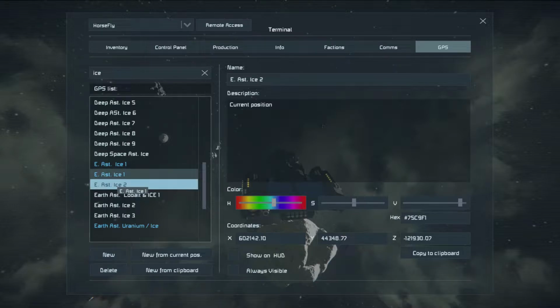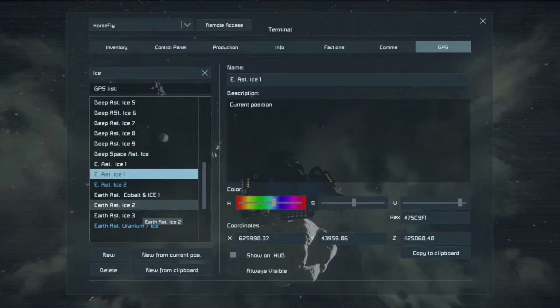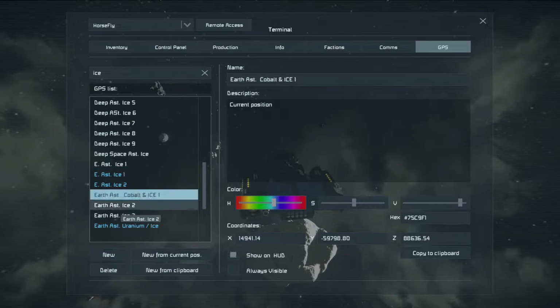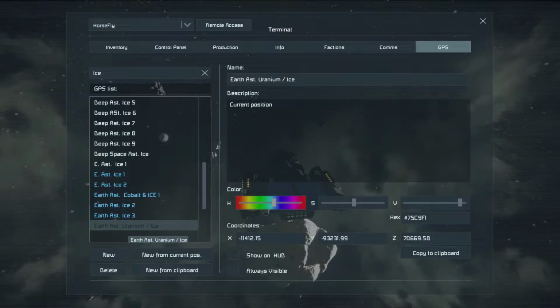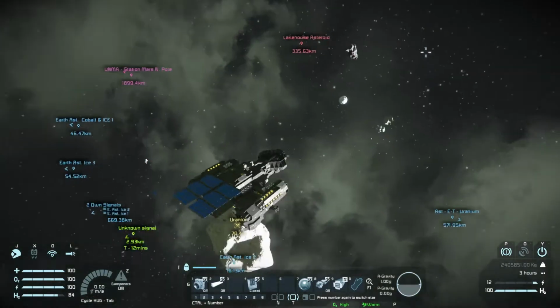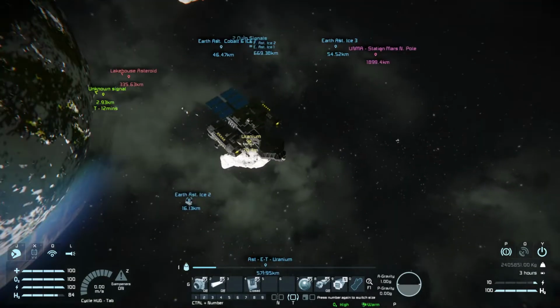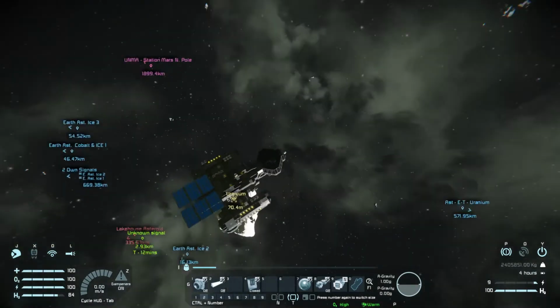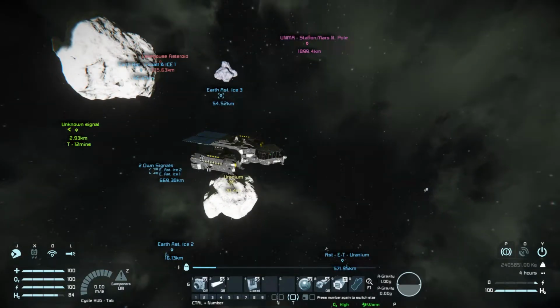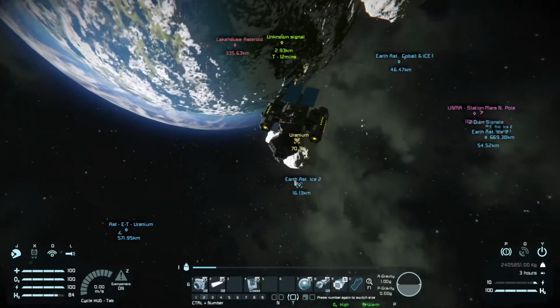Those are too far out. Let's back off. Turn this one off. Alright, what's the closest one? They're not very far away. There's one 16 kilometers away. The rest of them are pretty good ways off. Let's make a little jaunt.